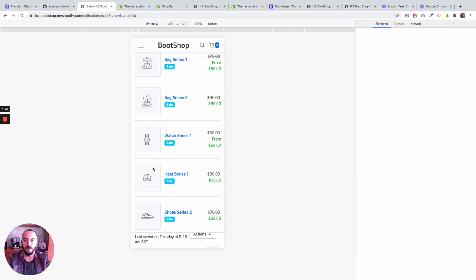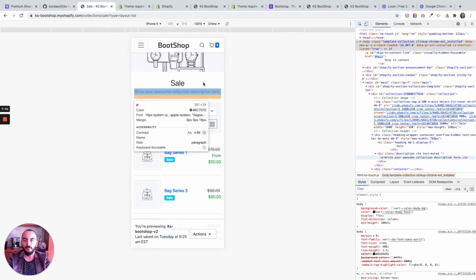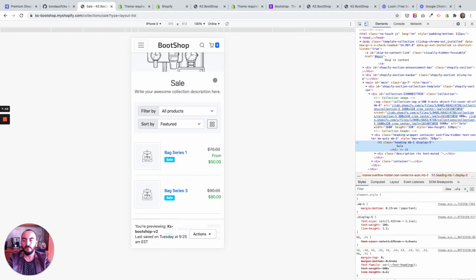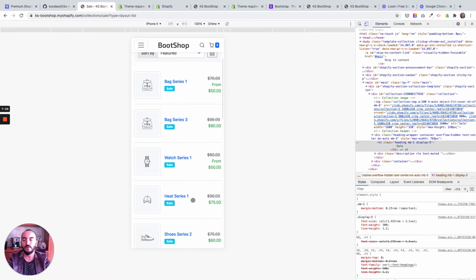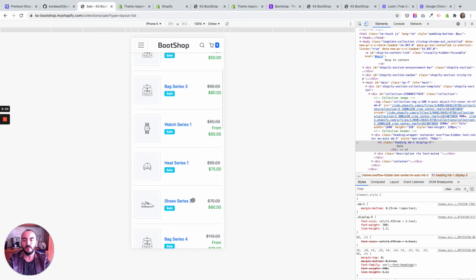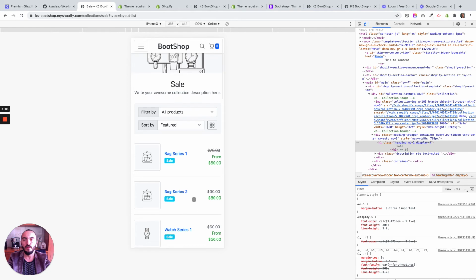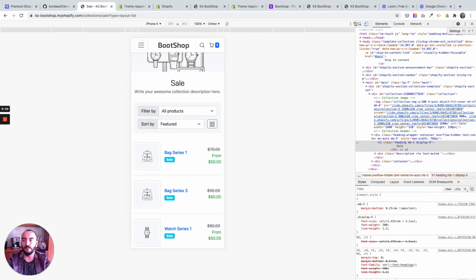Of course, it's better to use a mobile view to check your web store, because as you know, the majority of your customers are browsing from a mobile phone, and you can see that the list view is a really nice way to view your store, and some customers may prefer it. So yes, it is a nice addition to have on your store.